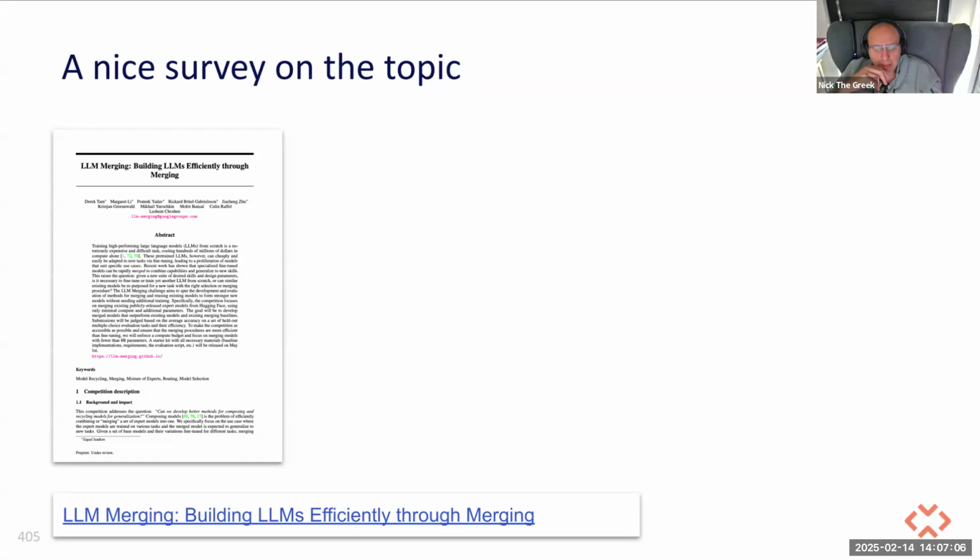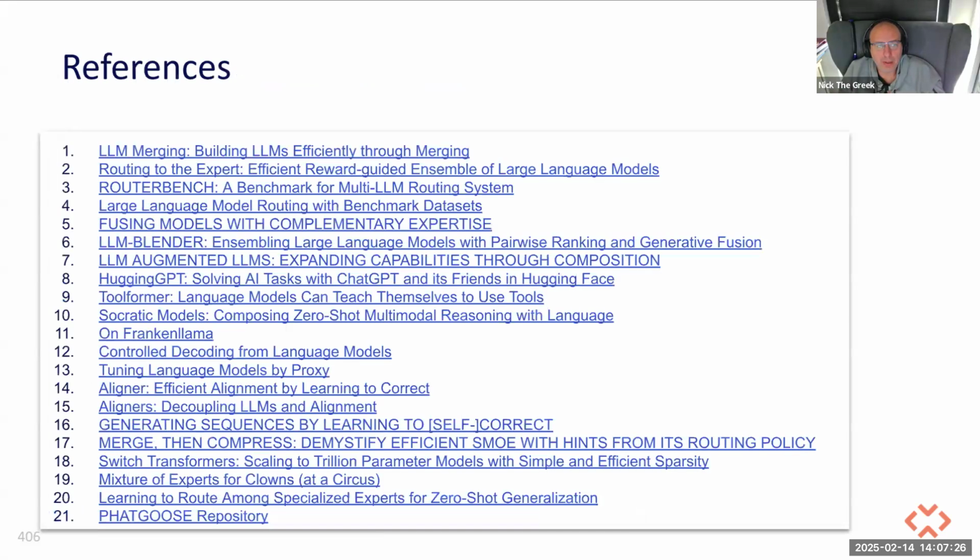Of course, there are different techniques. You can just add them. You can create a router. You can do the merging on the generation level, like after they generate. You can decode at the same time. You can do the merging at any point in the generation. And there are about 21 references over there. The last one is my favorite. Not going to talk much about it, but they're all very interesting.